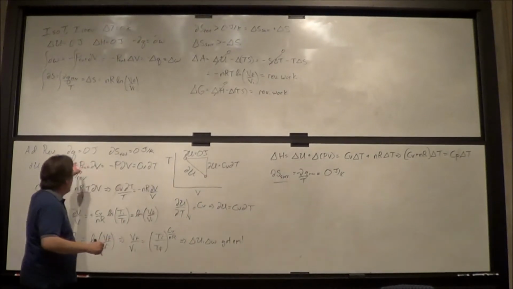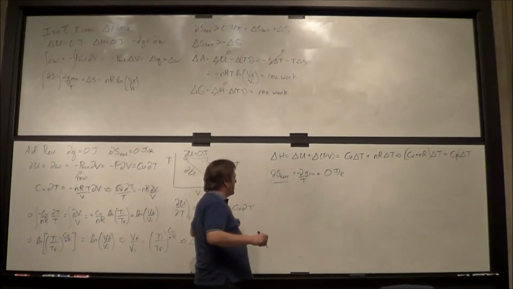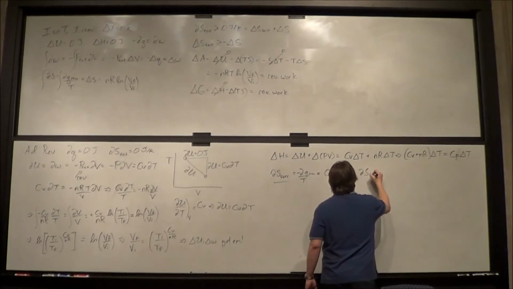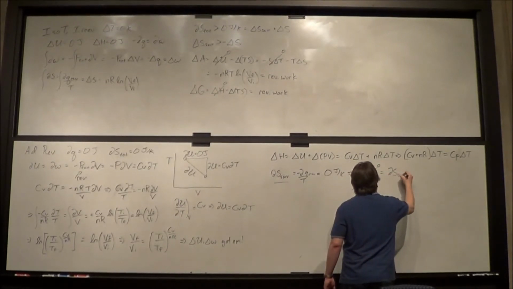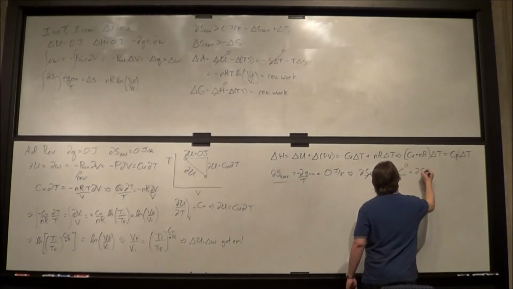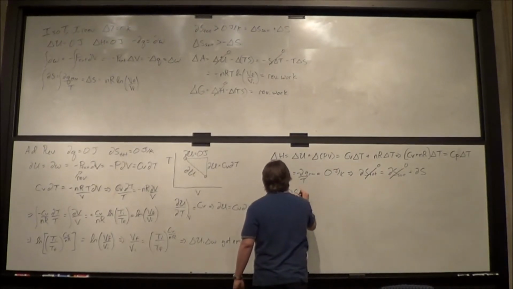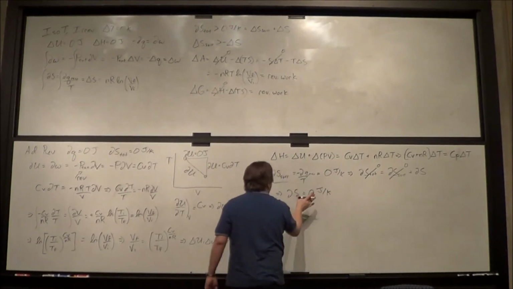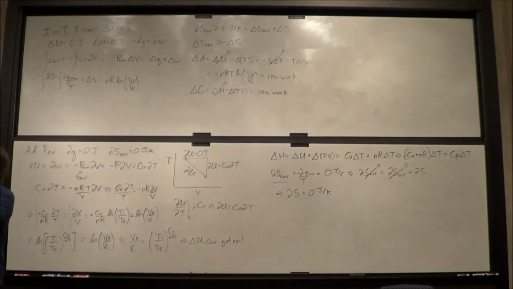Maybe that's one of those things I can write down. I can't write that down initially in this case. Okay, so therefore, which is zero, changes S of the surroundings, which is zero, change in S of the system, therefore, change in S is also zero. Okay, change in S of the system, surroundings, and total, delta S's are done.